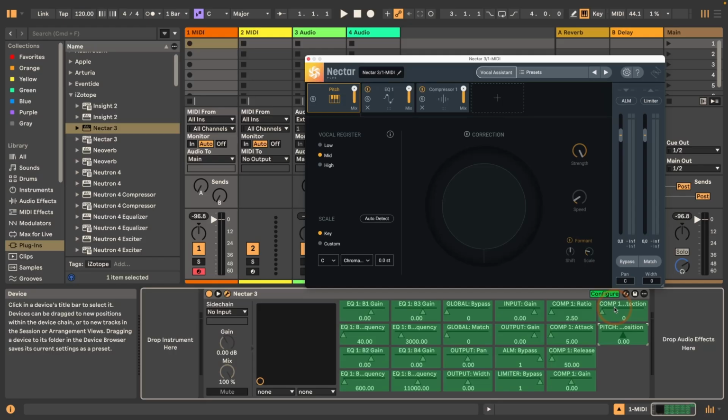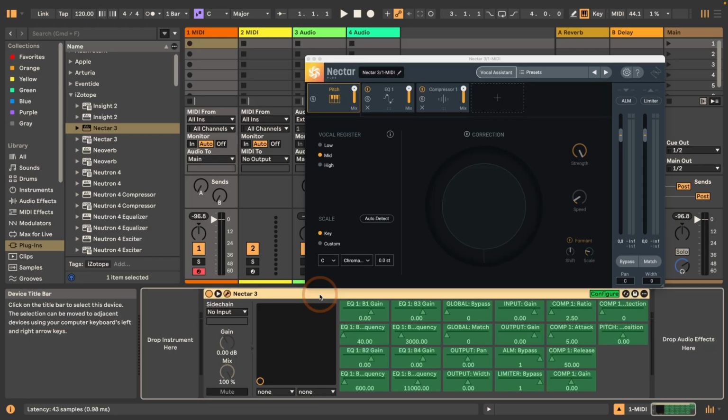But I might not want to have the order, because if the plugin is selected and I have Push or another MIDI controller with 8 encoders plugged in and turned on, then the first 8 parameters could be controlled by this controller. And so I might want to reconfigure the order of the parameters.